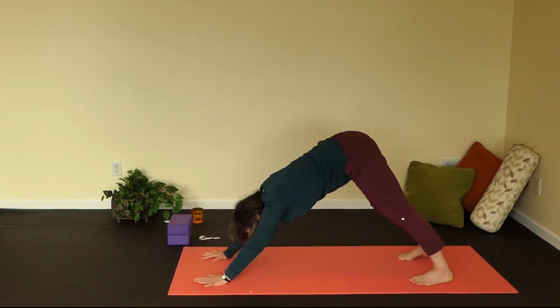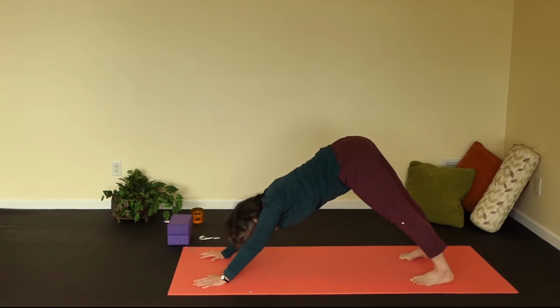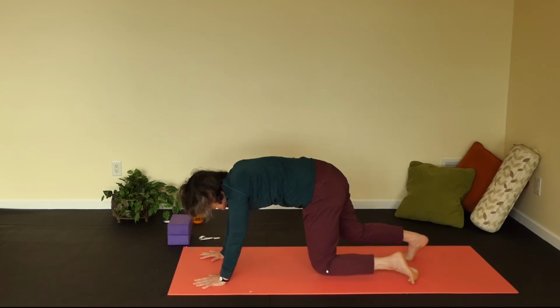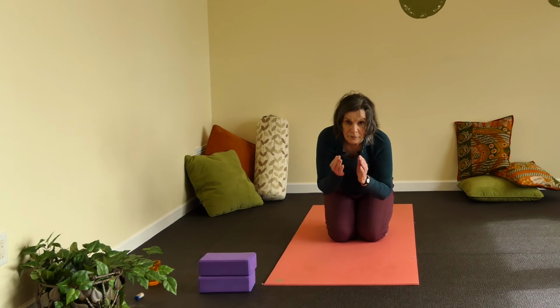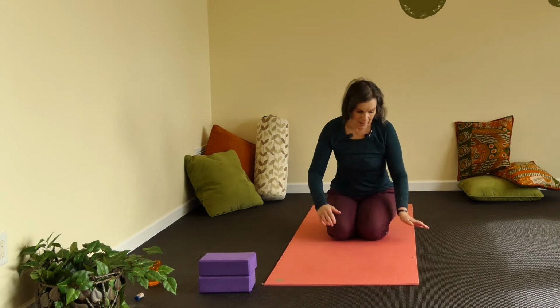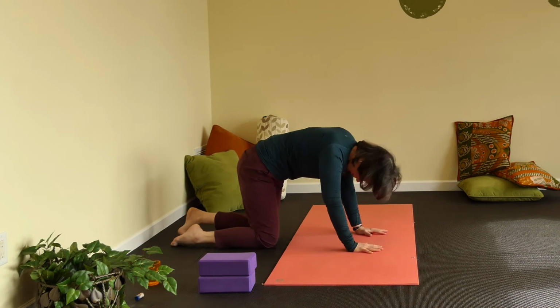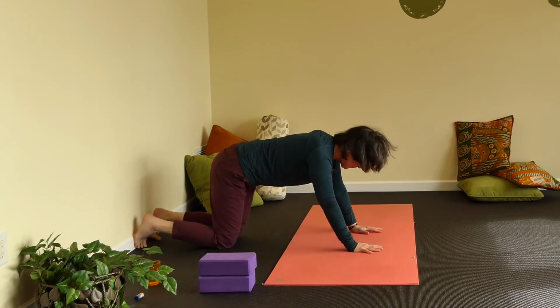For the next two poses, we are going to use the wall, but we're going to use it in a way to wake up our hands and our feet so that when we are in down dog, we become super aware. So we'll start with coming on all fours. I am going to use my wall this time. You're going to bring your feet against your baseboard, against your wall.